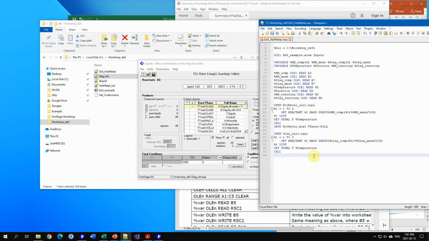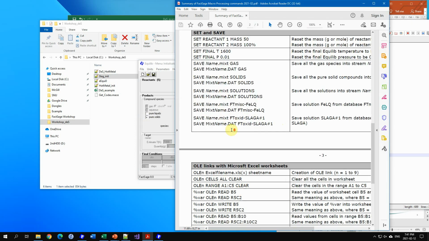So we're going to first create the stream, for example, for the liquid slag. So here you see how it should look like. So it's similar to there, so we can save, and then we give a mixture name, different from the other one, obviously. And then we specify the database nickname, and then the solution nickname.